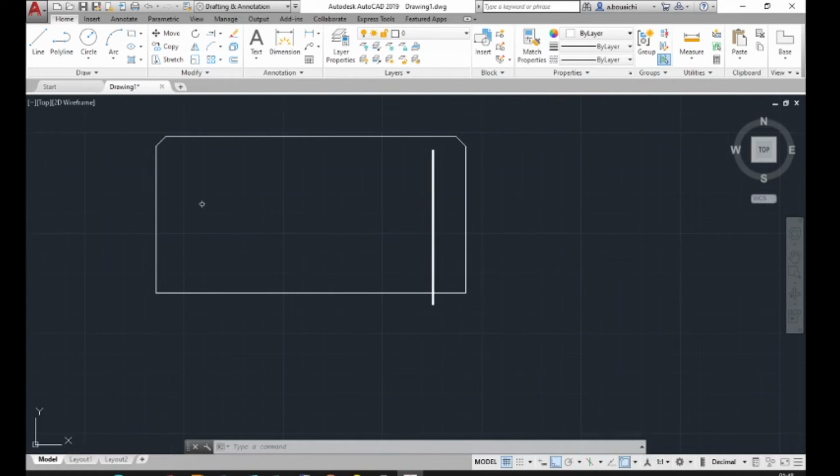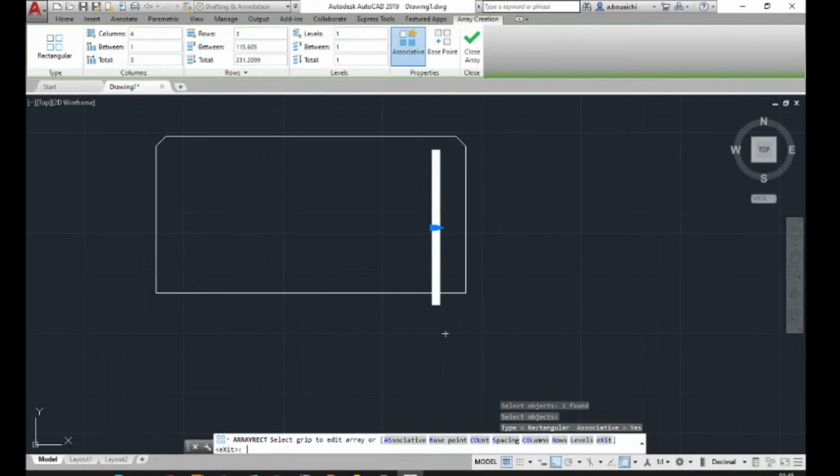In order to make the other bus bars, we are going to work with a rectangular array. Select rectangular array, select the object, press enter, and go to the properties of the array and modify different properties of the array. In this form, we are going just to choose 5 columns and just one row. Also, we are going also to modify the distance between the column.